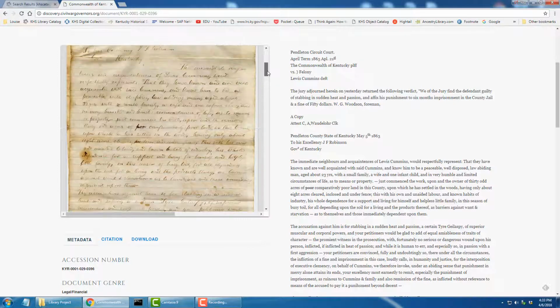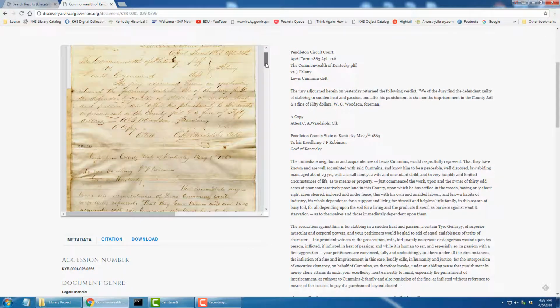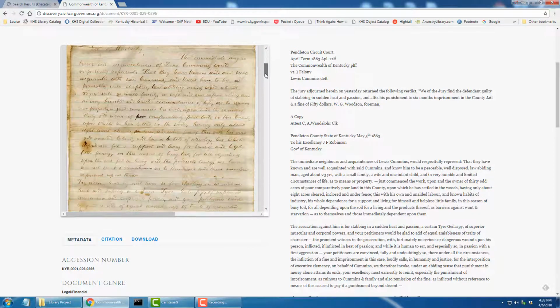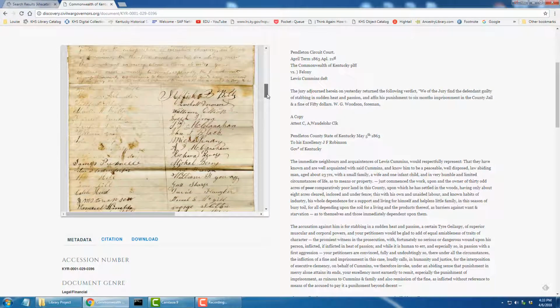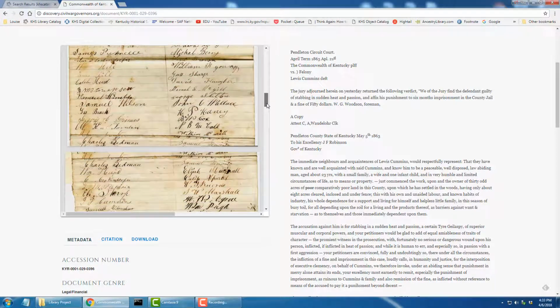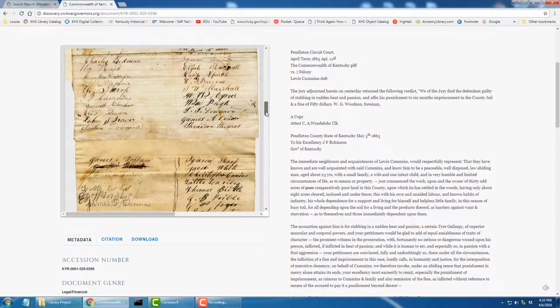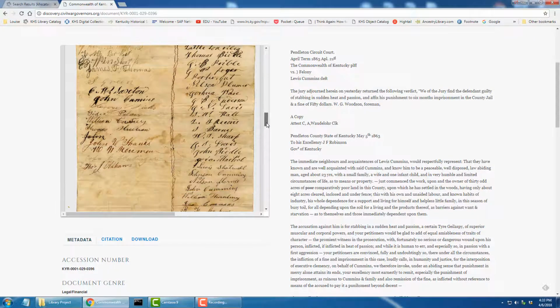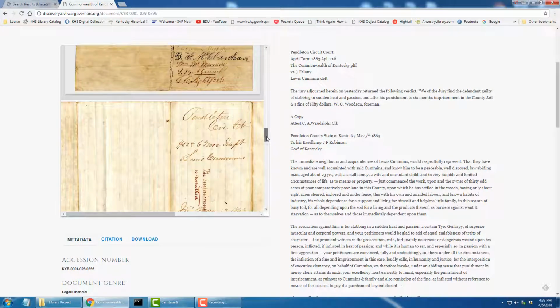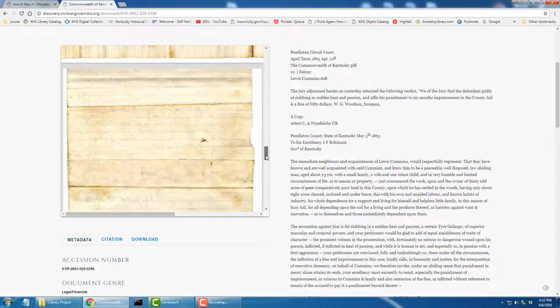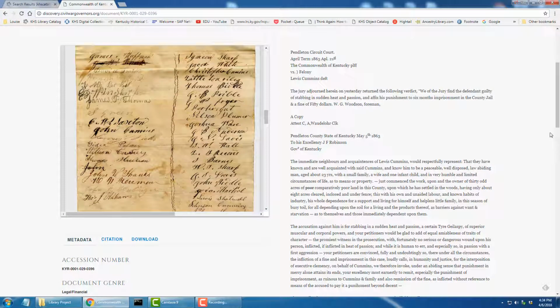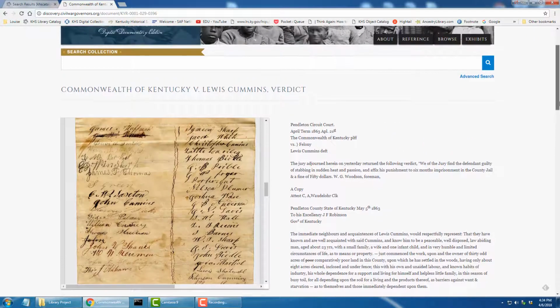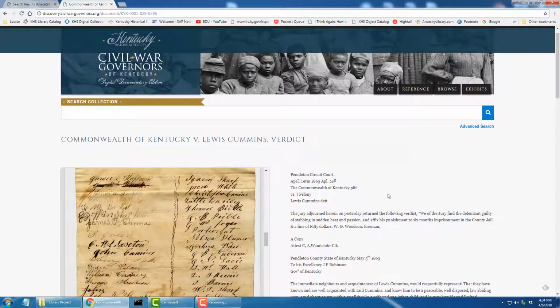It turns out it was just a petition that they were asking for the pardon of this person who had committed, in their opinion, a small crime, and the entire community, all of the men of the community, were signing a petition in order to have this person's sentence reduced in order for him to go back and take care of his family. So quite a family document here, even though it was designed for a very official purpose. You know, you can actually find some amazing little family gems with this database right here.